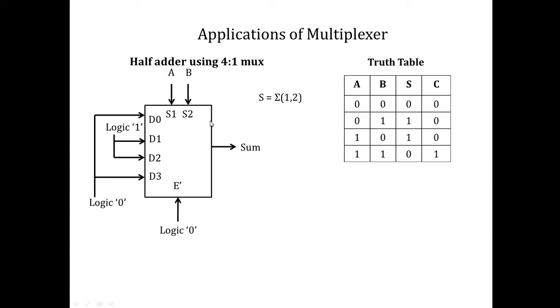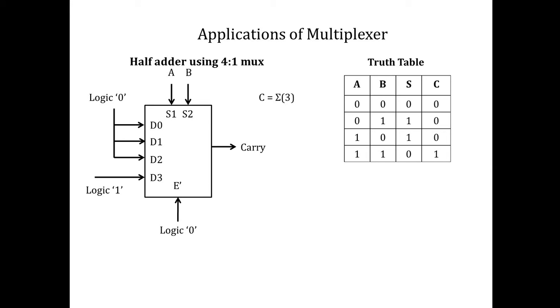So if we take a 4:1 multiplexer, we have four inputs, that is D0 to D3, and based on the select pins, each one of the inputs will be given as the output. So if it is 0 0 at the select pins, D0 will be selected; 0 1, D1 will be selected; 1 0, D2 will be selected; and 1 1, D3 will be selected. Based on that, sum has a high output for 1 and 2. So we are setting D1 and D2 as logical 1, and the remaining D0 and D3 as logical 0. This is the design of the sum using a 4:1 multiplexer.